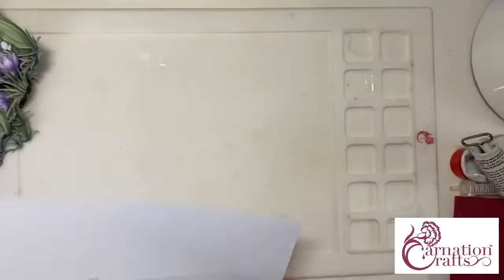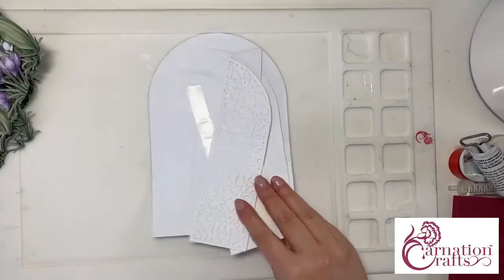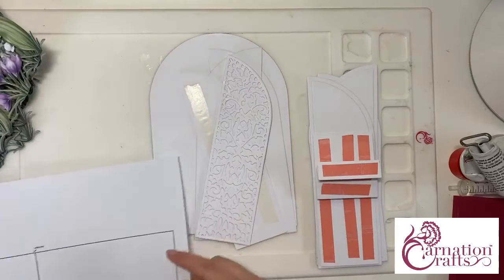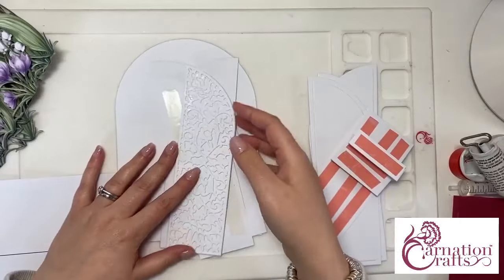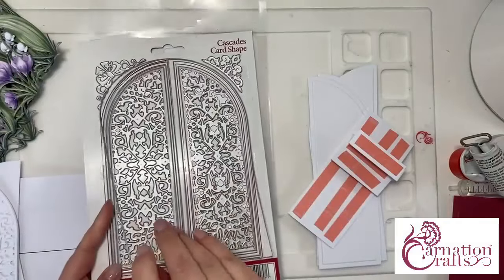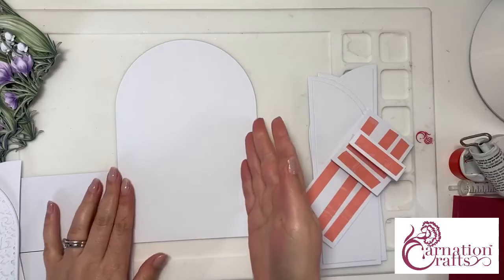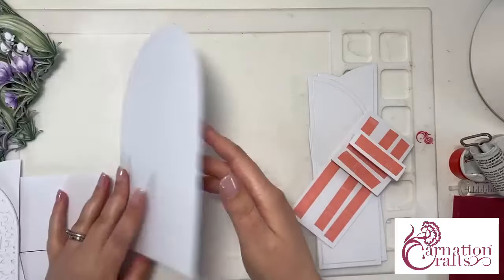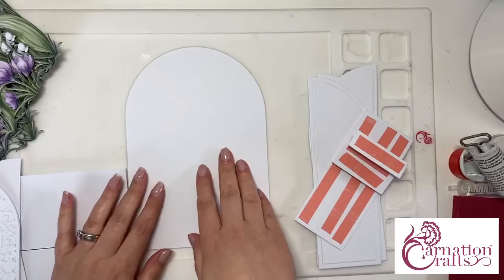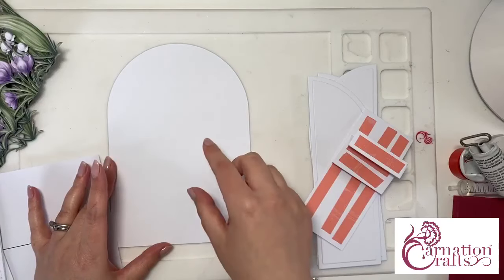So, without further ado, let's just grab my elements. So I'm just going to use the base card for this and bring that into shot, and also my layers as well. Okay, so what we've got here is that beautiful arch card shape. Remember, as we said during the start of the demonstration, that is the largest die within the pack. If you cut that twice, score down one side, that will then give you a side folding card to open, and then you've got a standard card, but with this lovely arched effect. It kind of is quite reminiscent of like a stained glass window. So if you are making Easter cards or sympathy cards, that sort of thing, it would be really ideal for that as well.